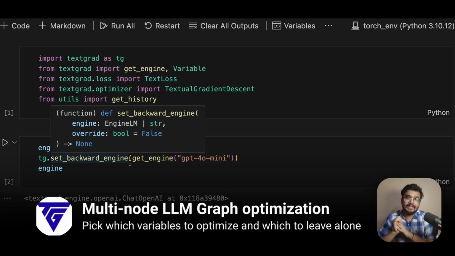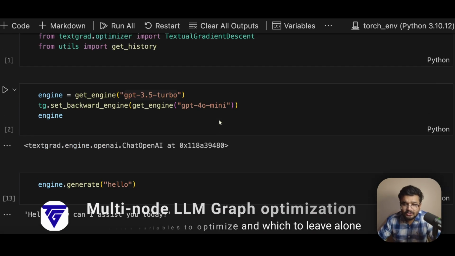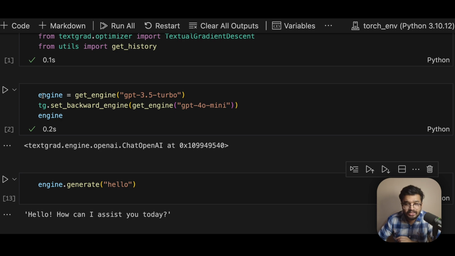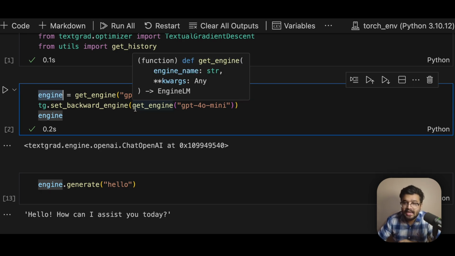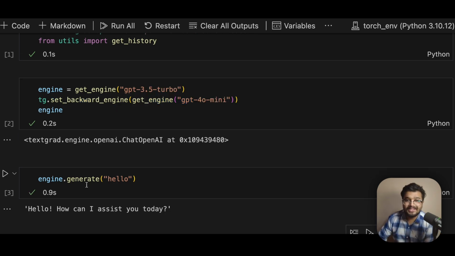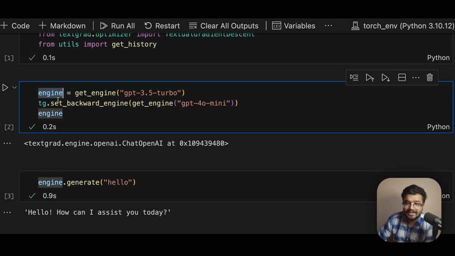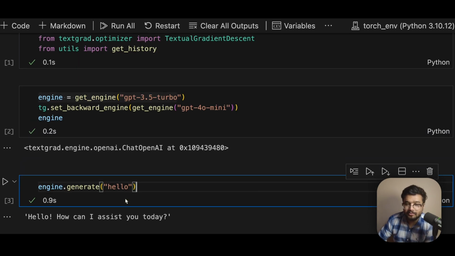So here I'm trying to show that maybe sometimes you have two inputs that go into an LLM, and then out comes an output, and you want a single input to be optimized and the other input can stay the same. So we are going to go through an example like that. So as usual, we set up our main engine, which we're going to do the forward pass, and the backwards engine, which we're going to do the loss calculation and the backpropagation steps. Oh, and also a quick little side note, if you have created an engine, you generate responses from it by using this engine.generate function, if it's useful.